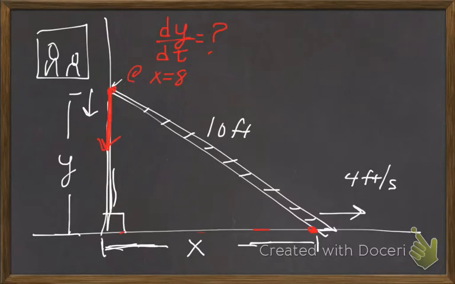So, that's not necessarily very easy. How can we approach this? We have x, we have y, and we know the ladder remains 10 feet in length. Here's x, here's y, and here's 10. So we need to think of an equation or a formula or some idea, and I'll be honest, these ideas normally come from geometry, that relates these values together. And this one should be obvious. How do x and y and 10 fit together in the configuration that we have here? Well, that's of course the world-famous Pythagorean Theorem.